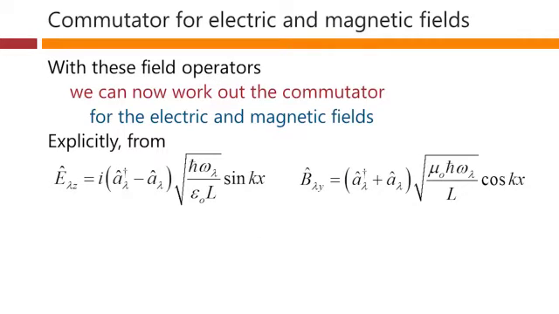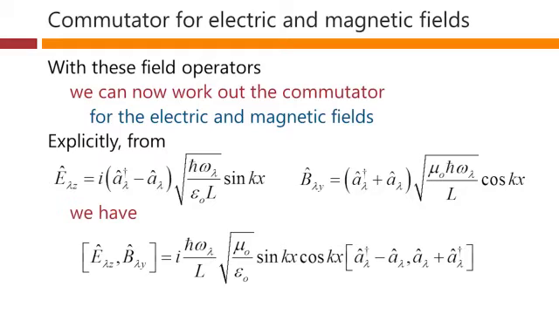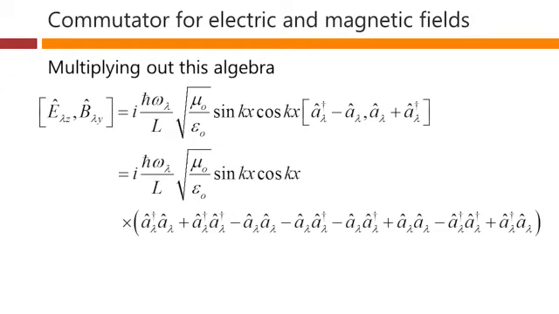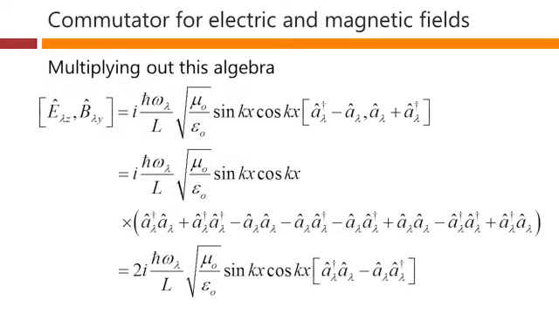Explicitly, from these two relations that we had just worked out here, we can write down the commutator, and multiplying that out, we've got scalar quantities here and here. What we end up with is the commutator really of these two sets of operators here. Now we can multiply out this algebra, a little bit of work to do the multiplication, but remember a commutator is this entity times this entity minus this entity times this entity. And if we work through all of that, we get all of these different products here. You can check them if you like. And those simplify down a lot. Most of them cancel out. And we're just left with these two here.